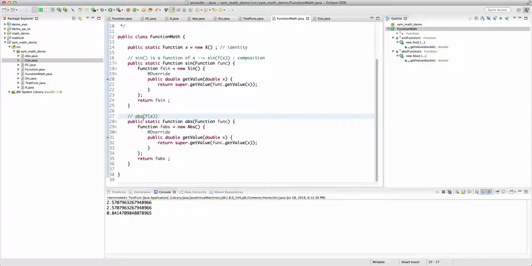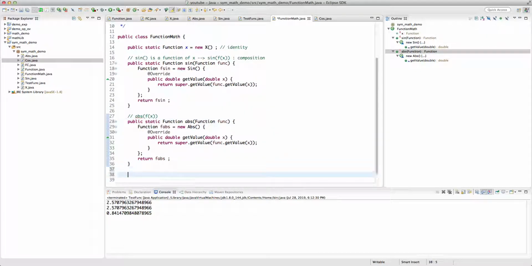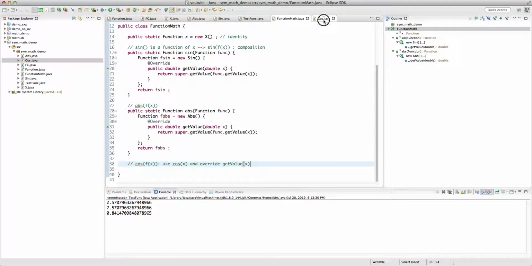Okay, so if you want to calculate, for example, cosine of f of x, what we do is we use a cosine of x object and override the getValue at x, override it.